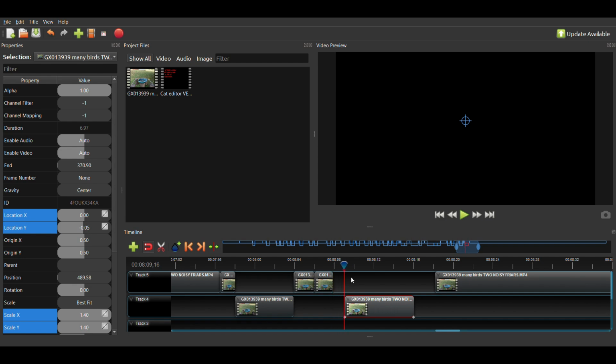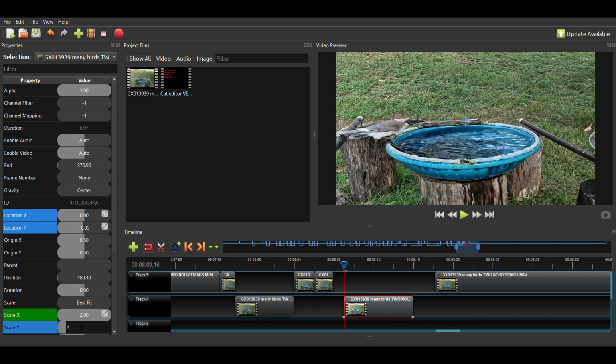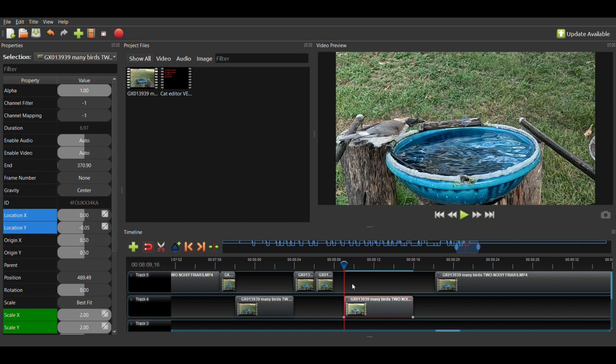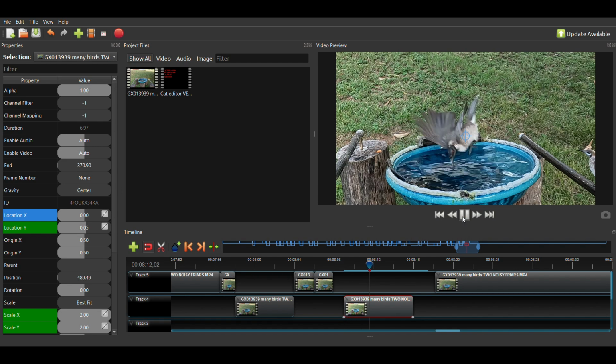Again, I want to do it out a little bit. I think we'll get away with 2 pretty easily here. Go up a little bit. Just a quick look to see if this is going to be okay with that in it.